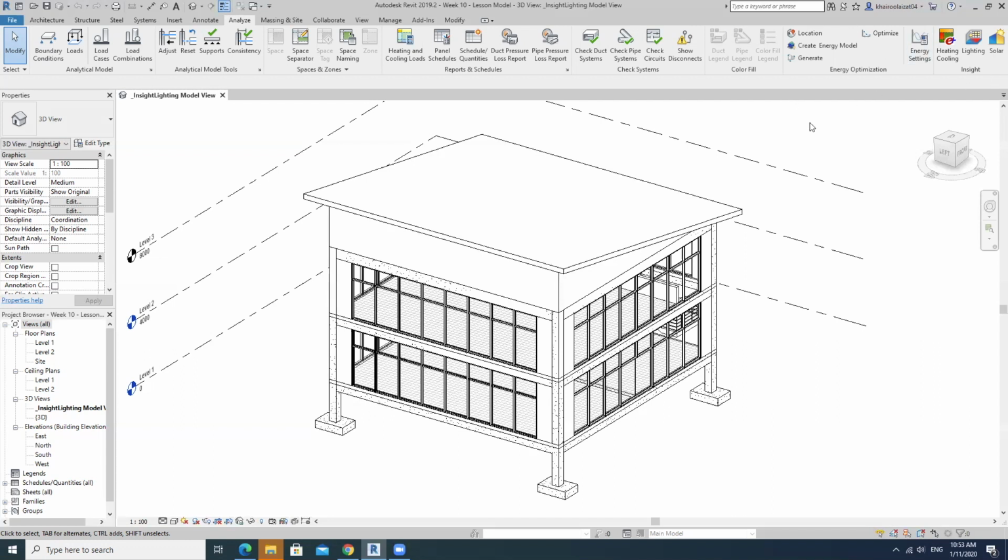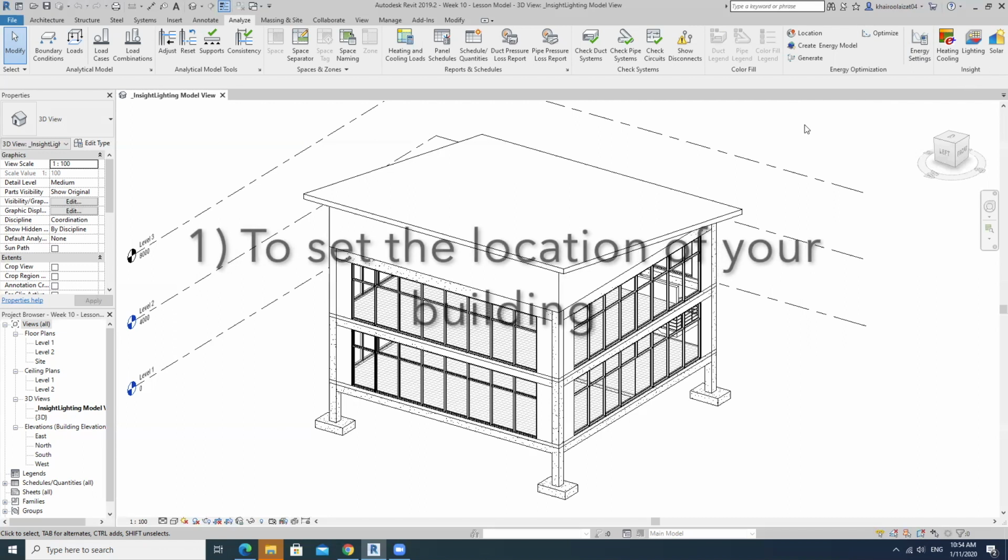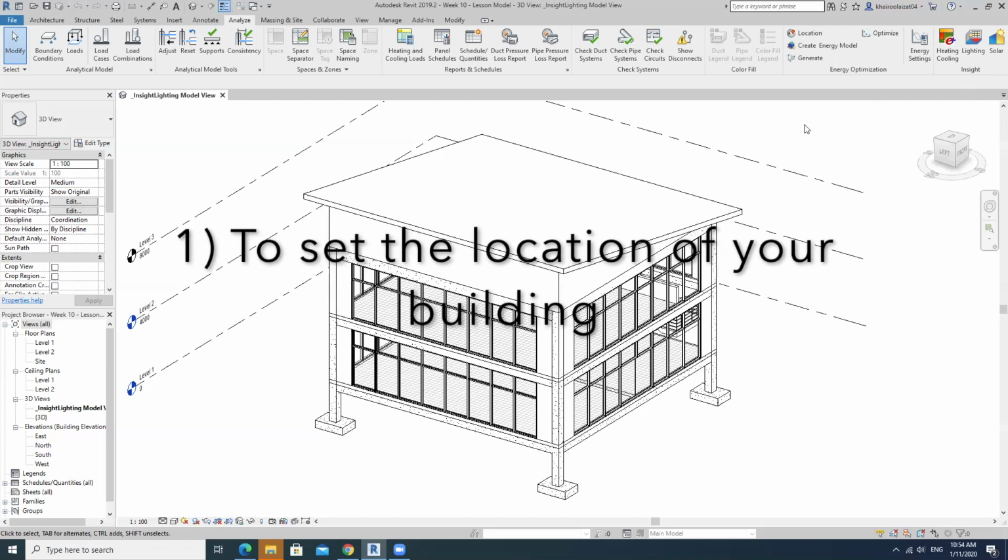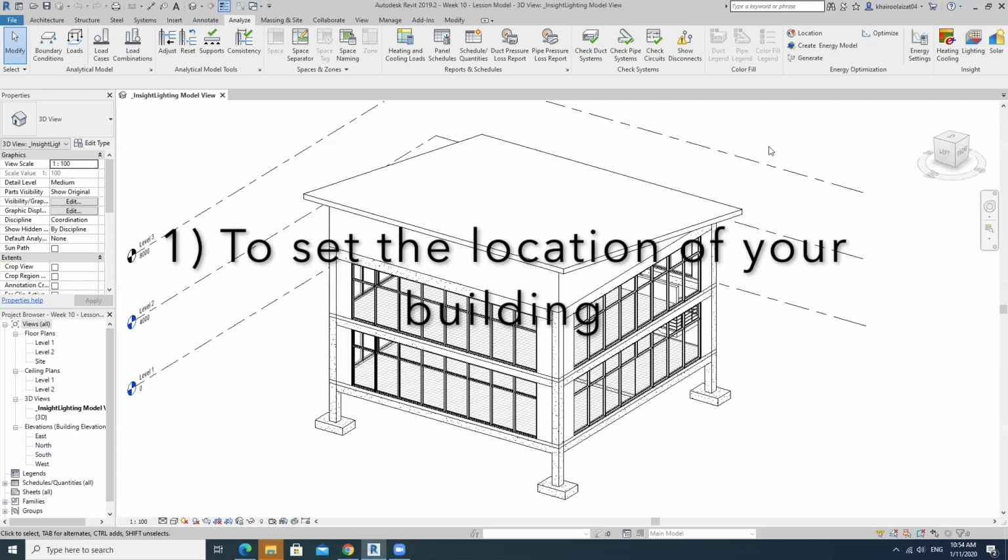First things first, we are going to explore doing solar analysis. There are several steps that you need to do before conducting all of this analysis. The first is you need to set the location of your building, which is exactly the same as what I showed you guys last week.